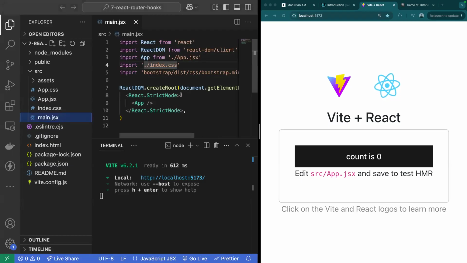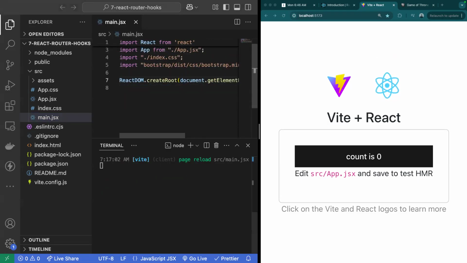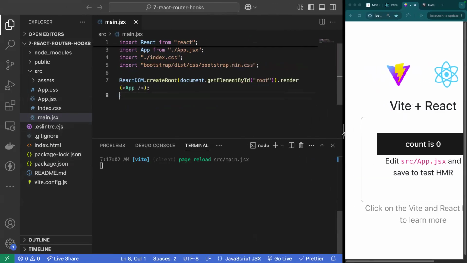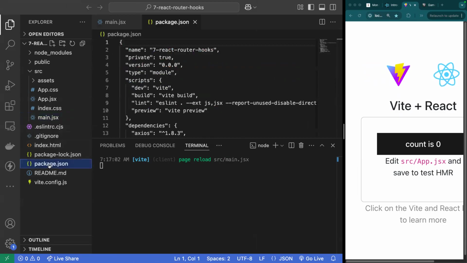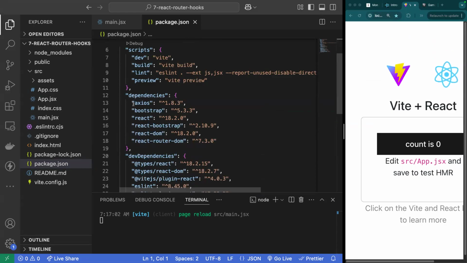I'm going to go into main.jsx and remove the strict mode here. All right, the strict mode has been removed. I already have in my dependencies... well, actually, where could I check my dependencies to see what is already installed into this application? Package.json. Perfect. So I come over to my package.json in my project, and if I come down to dependencies, I see that I have Axios installed, so I can make API calls. I see that I have Bootstrap already installed. And I also see that I have React Router DOM. So those three dependencies are already within my project.